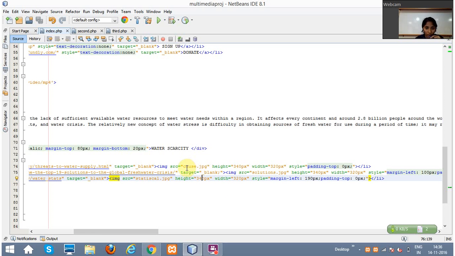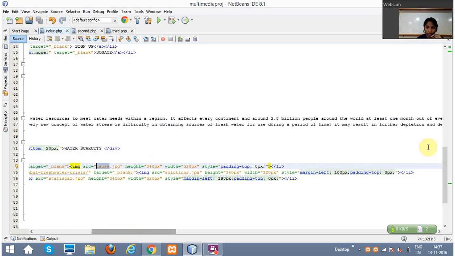And here we have image src equal to the name of the picture, and then the style padding top. And for this, we've given a margin left of 100. Margin is the space outside the border and the other content. It's not within the border, that would be padding, but outside the border, that's the margin space.